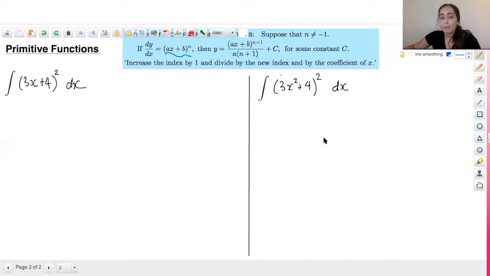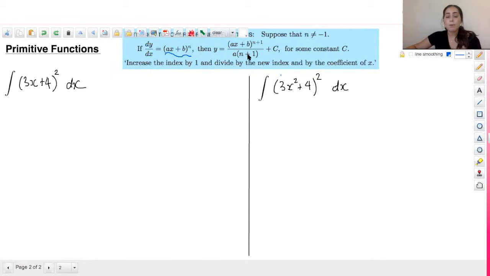So this week's tip is surrounding the topic of integration. And really we're just going to be looking at integration in its most basic form. However, what I find very common among students to trip up on is when integrating something like (ax + b) to the power of n. So the rule states when integrating a function like this, you must add 1 to the power, divide by the new index, and then multiply that by the coefficient of x, as this rule states.